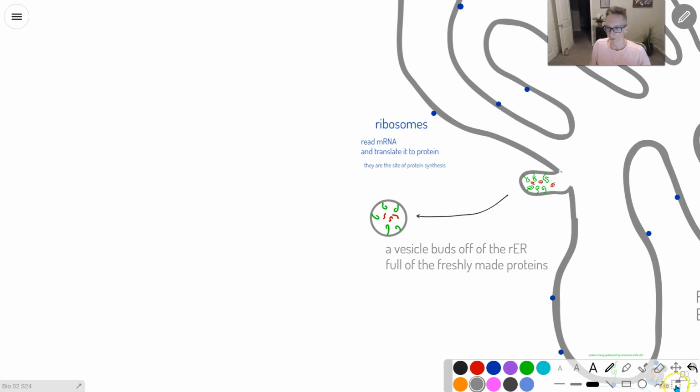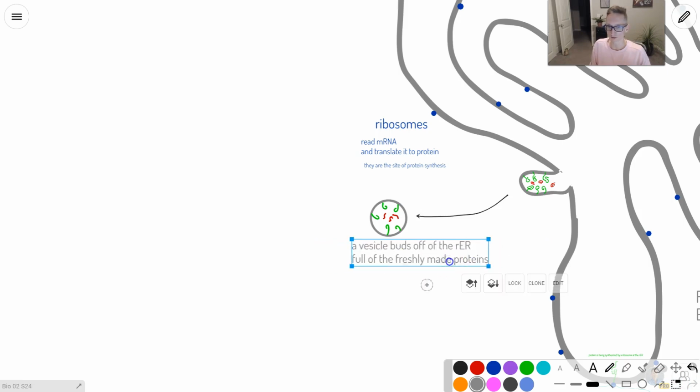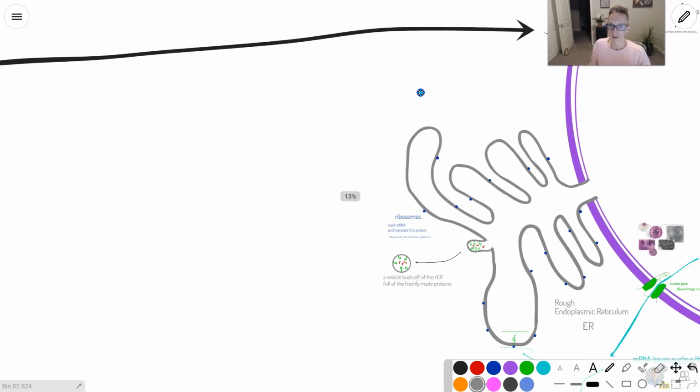So, what did we just learn right here? Rough ER is one site of protein synthesis. Another site, the cytoplasm, is the other site of protein synthesis. I could teach a whole class on this. It's sad that I don't have more time.